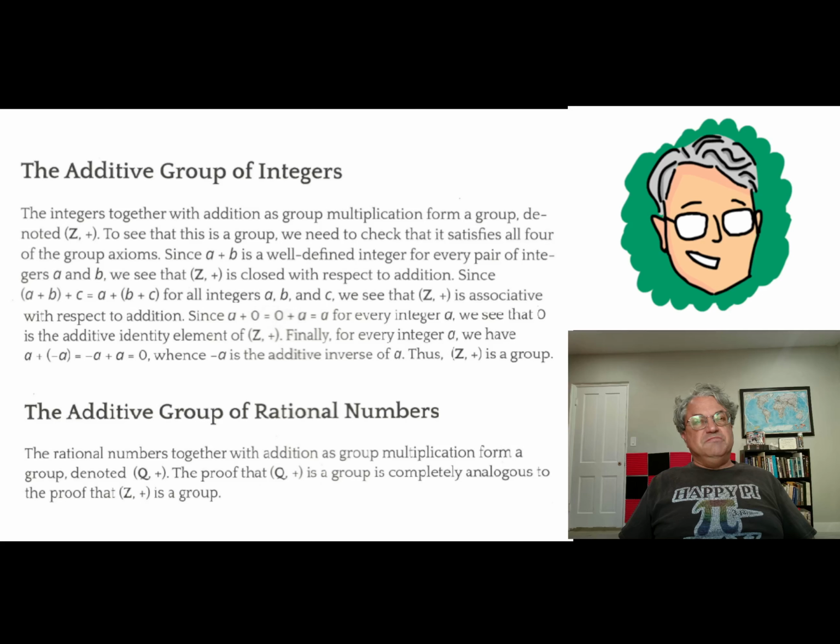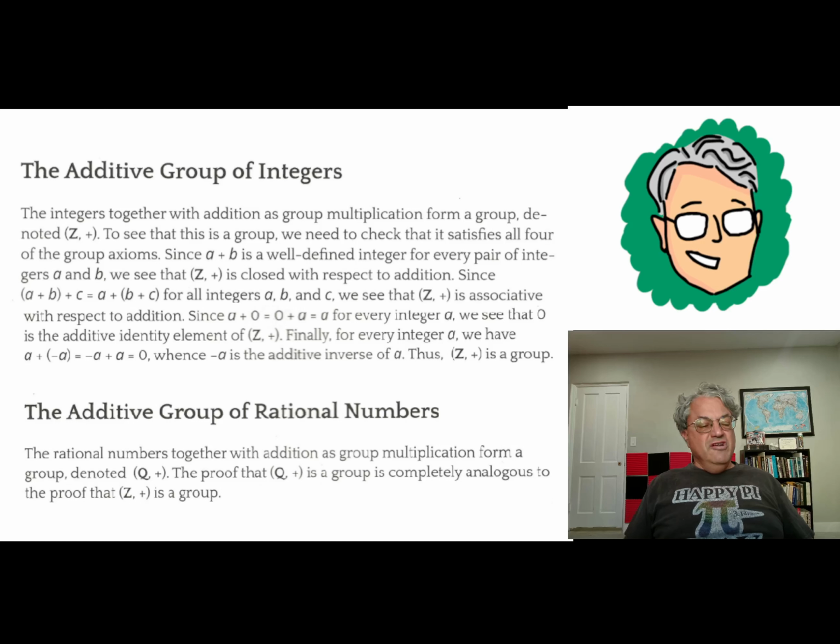Remember, it's not enough just to specify the set you're working with. You also have to specify the group multiplication operation. And remember, I think I also mentioned the group multiplication doesn't have to be ordinary multiplication; it could be addition. So if we consider the group of integers, just the positive and negative whole numbers, which I'm sure you're all familiar with, and we let the group multiplication be just ordinary addition of integers, it turns out that this is a group. And how can we see that? Well, we just have to check that it satisfies all four axioms.